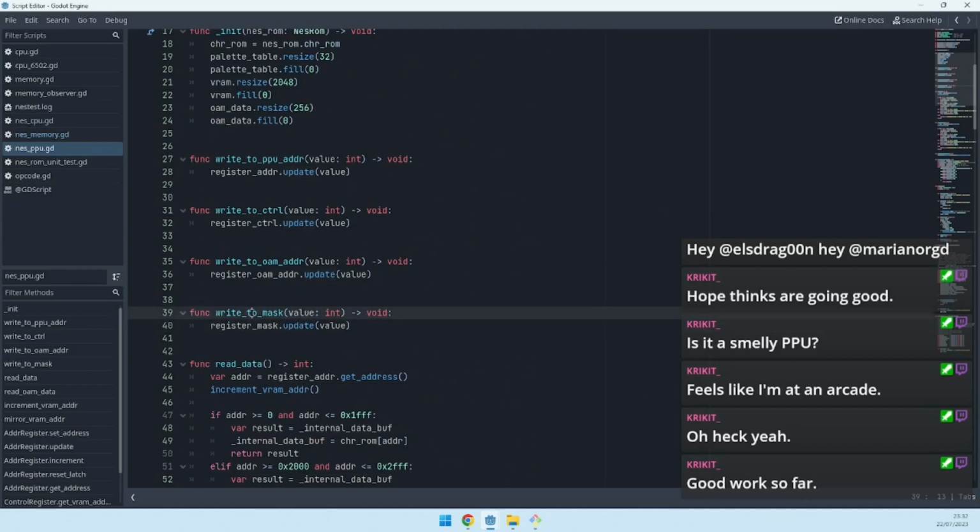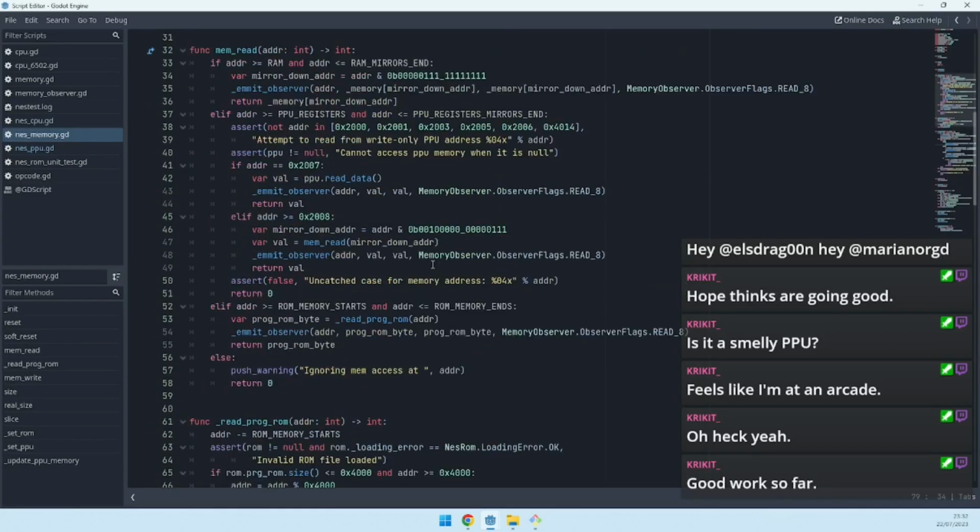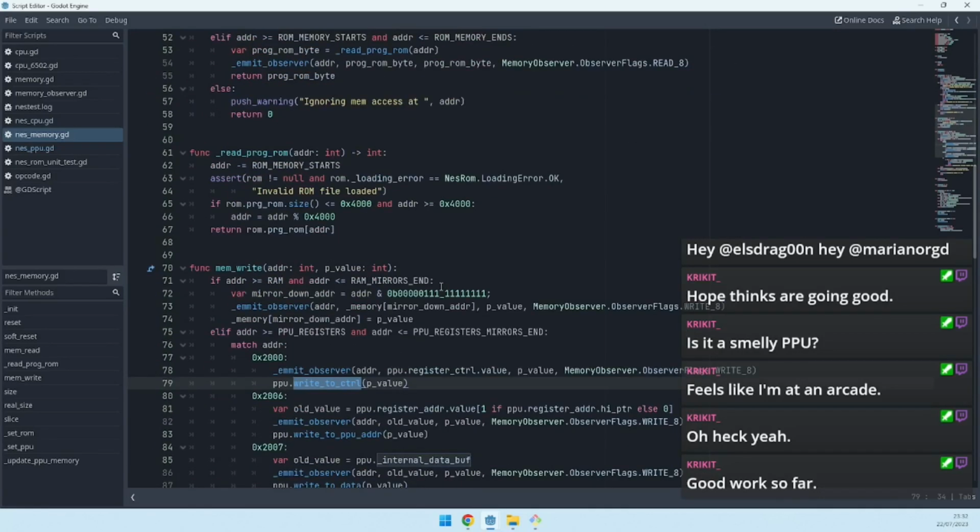So now that we have write to mask, let's expose it to the memory. Memory write.